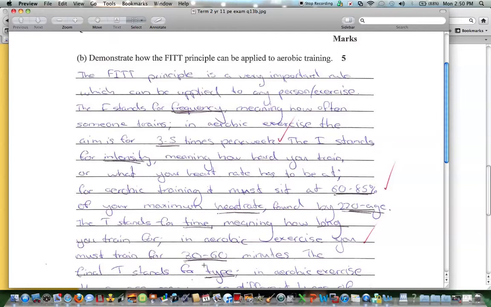For some strange reason, I kept getting answers that involved the components of fitness. Whether that was because the previous question was fresh in students' minds, I don't know. But students started to give me components of fitness, health and skill related, which didn't relate to the answer at all. And the last one here was that most students were able to include the 4 areas of the FIT principle, but they really struggled in applying the FIT principle to aerobic training. Most could tell me what it involves, but they struggled with applying it to aerobic training.